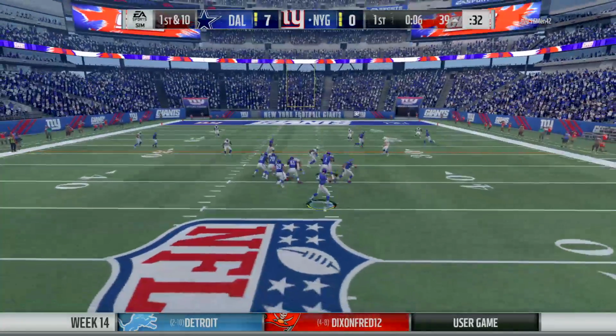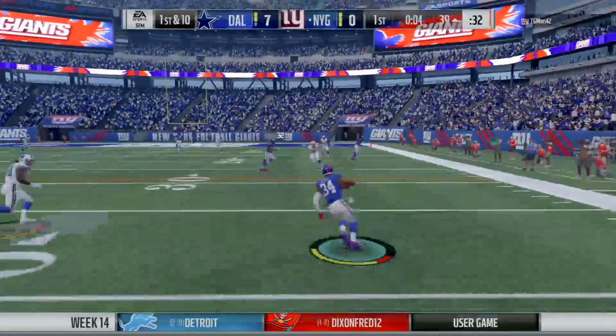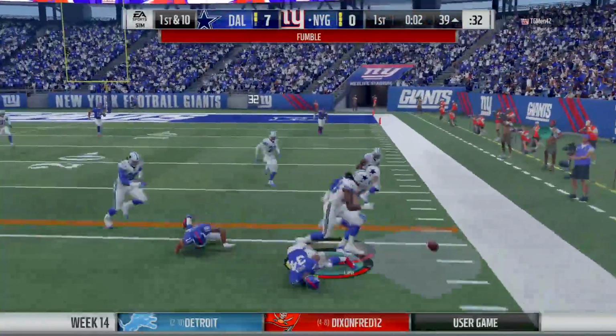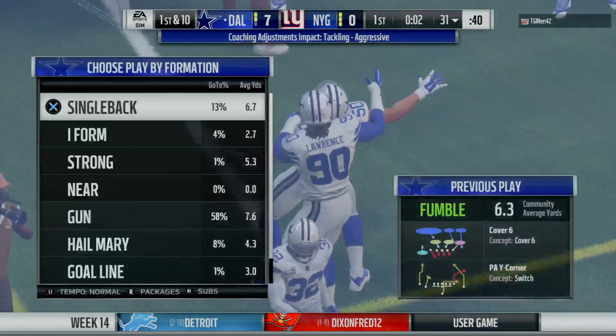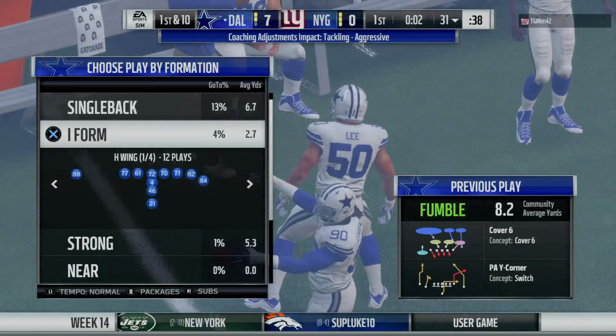Now a play fake here on 1st down. Out to the flat. That's complete to his running back. And Vereen, sure-handed as he is, he lost the football. It's picked up by the Cowboys.